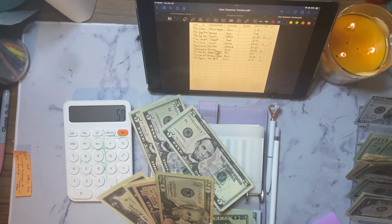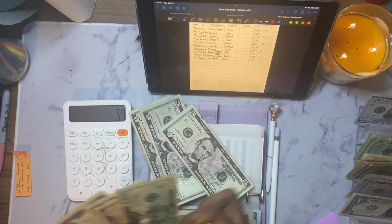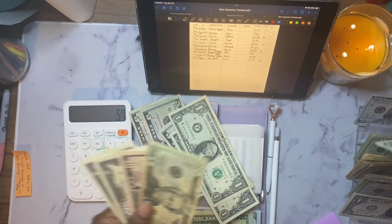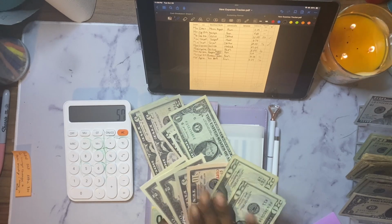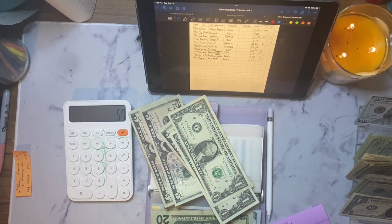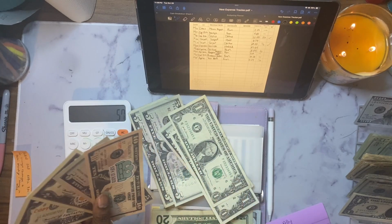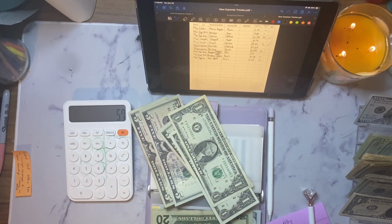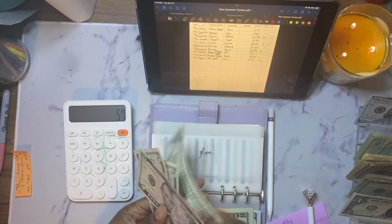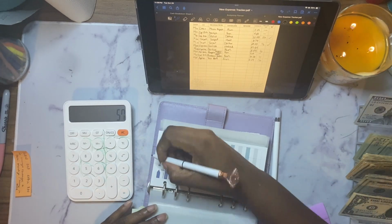All right, so what I'm going to do, I'm going to put this 20 in and I'm going to get $2 back to go in here. So with that 20 in, that $20 back is going to make that even. So I'm only putting 40 in here right now. And from our fun envelope, I'm going to pull $10, $15, $19 out of there because I want these gone so I can stop counting them things. So that means in fun, I added $5 from challenges.